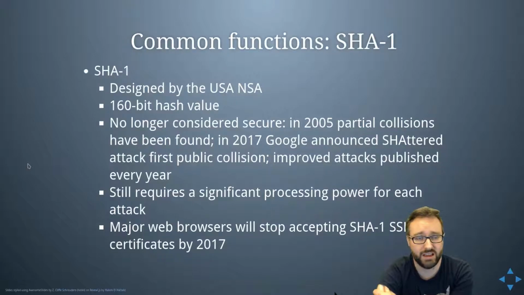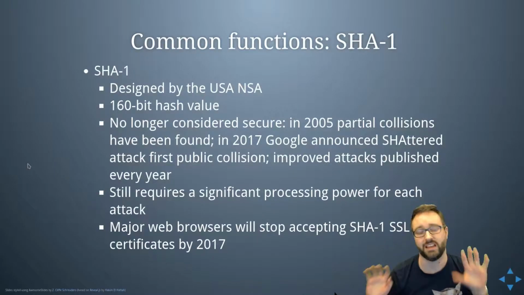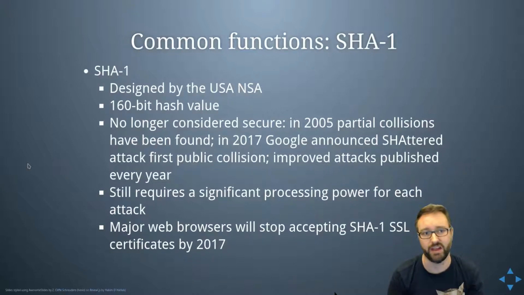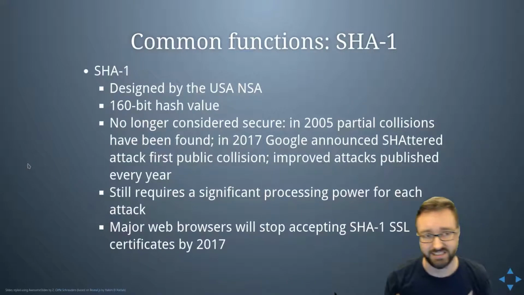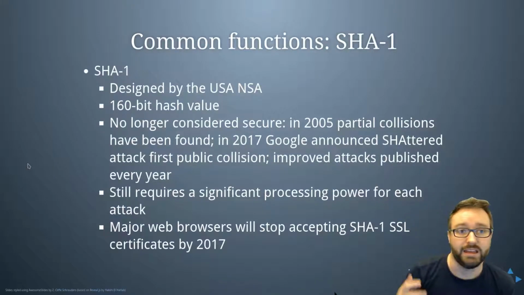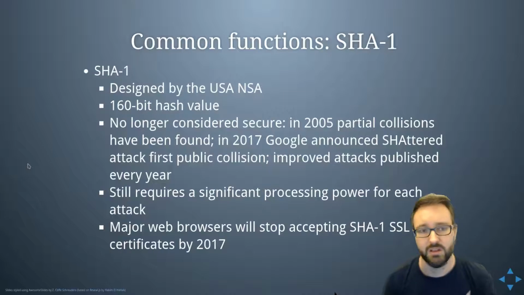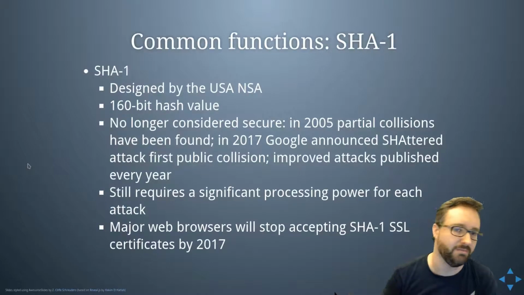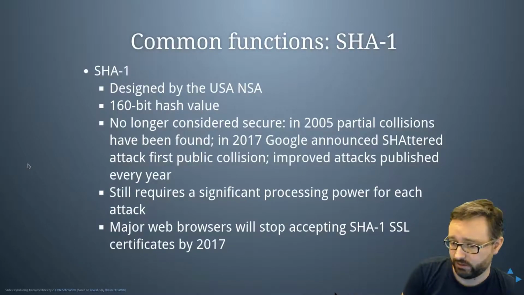But on the bright side, there is a significant amount of processing power involved. Google, for example, demonstrated 2 PDF documents that have the same hash value, which is scary. But the amount of processing power it still requires to do that makes it an expensive operation. So it's not likely to currently be used against everyday end users, but it shows us that over time it's going to get to the point where those sorts of things become more and more practical. And if you hire out some Amazon Web Computing time, or you've got access to enough powerful computers, you can attempt to do it.